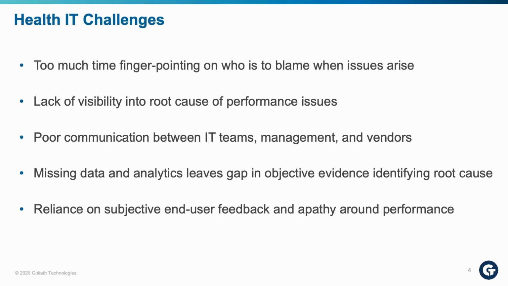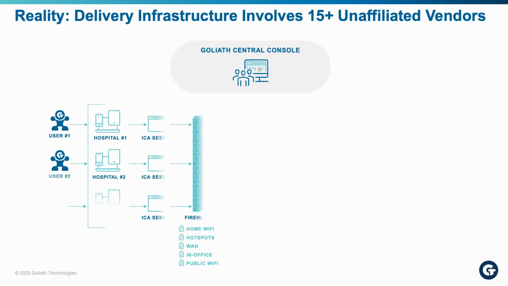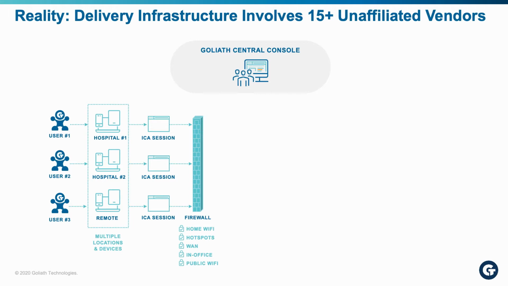And as I articulated, if we go to the next slide, why is it so challenging to overcome these challenges? Well, just like I said, from an end user's perspective, everything resonates with the EHR application. I can't log in, it's slow, it's causing my other applications to drop, I can't connect to my peripheral devices. In the minds of the end user, it's a direct correlation between them accessing the EHR application. The reality, though, is there are over 20 different technologies that need to come together in order to deliver that workspace experience. So let's take a step back and explain what I mean there.